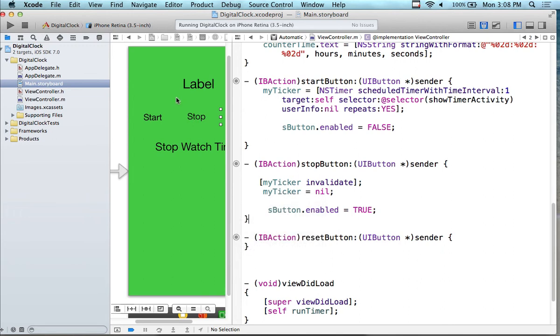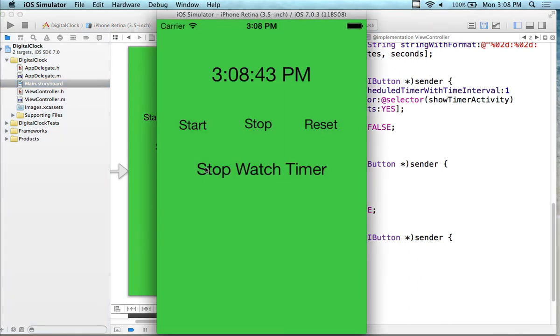That way I'm not going to accidentally hit that start button many times. I'm only going to hit it once. So I hit the start button. Now if I click on it, nothing's happening to it. I can't start it again, but I can stop it. Start is working.